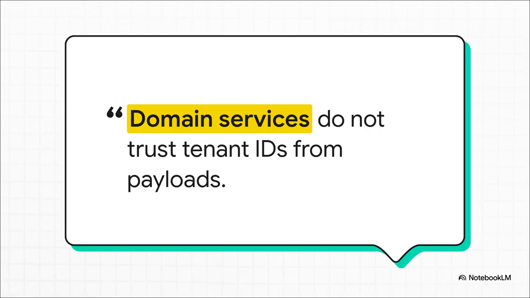Here is a massive takeaway, and honestly, a stance you absolutely need to take in any system design interview. Never, ever let your domain services blindly trust a tenant ID floating around in a random JSON payload. Seriously. A classic, terrifying security bug is when a bad actor just swaps the tenant ID in their API request to peek at someone else's data. By resolving it securely at the edge from a token, you literally eliminate that whole attack vector.